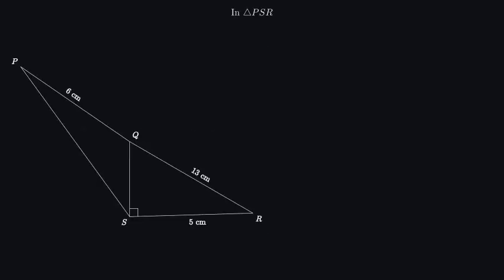We use the cosine rule because we know two sides and the included angle, and we want the third side. The side we want is PS. The two known sides are PR and SR, and the included angle is theta. Now substitute the known values. We substitute PR equals 19, SR equals 5, and theta equals 67.3 degrees.